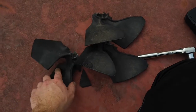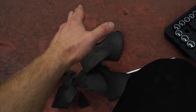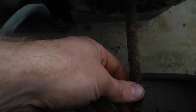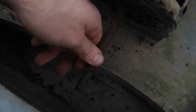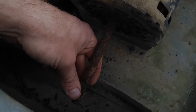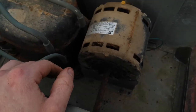So here's the fate of the fan. I decided to take the whole thing off because I realized that it was basically at a diagonal. That's why it was hitting the fan shroud in the first place. And the shaft is pretty crusty. So, well, obviously I'm going to have to come up with a solution to keep cold air flowing over top of the radiator. But I can always throw a fan up on the roof as long as the weather's nice. And that'll probably do it. So let's test the balance now, see if it at least runs smooth.